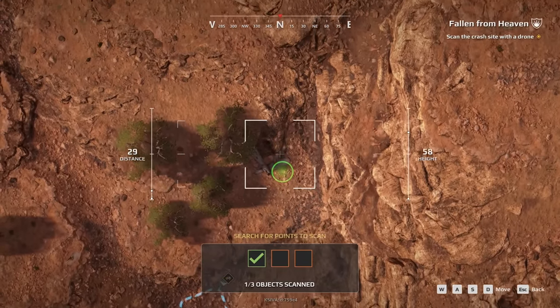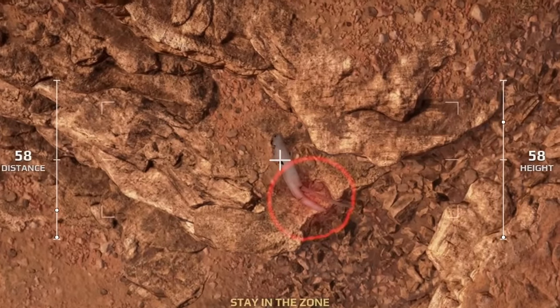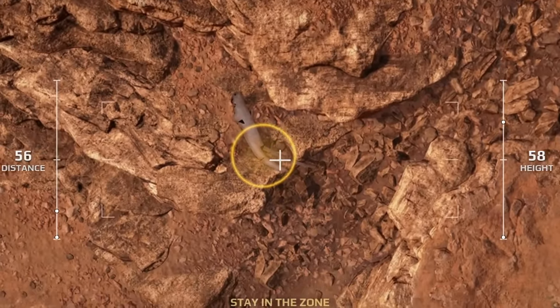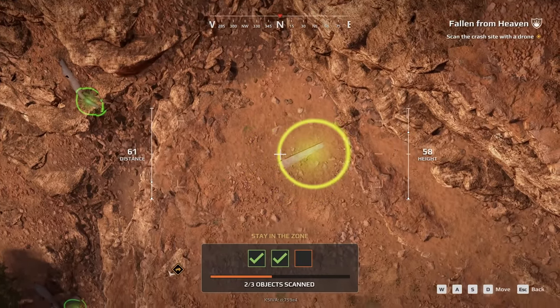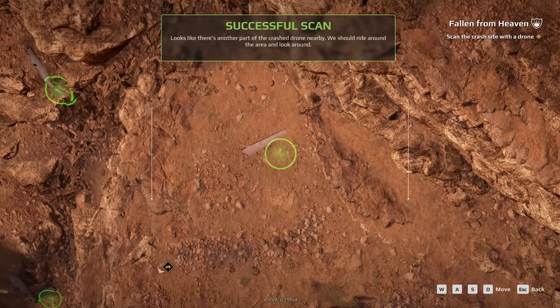There we go. It looked like there was another, maybe one right up here. Oh yeah, more parts. Down a little bit, back. Okay, scan it, good. Ooh, this thing's hard to control. We got it, and I see the wing up on top of the hillside. I was thinking it was gonna be just this little tiny drone we're gonna find, but no, another part of the crashed drone nearby.